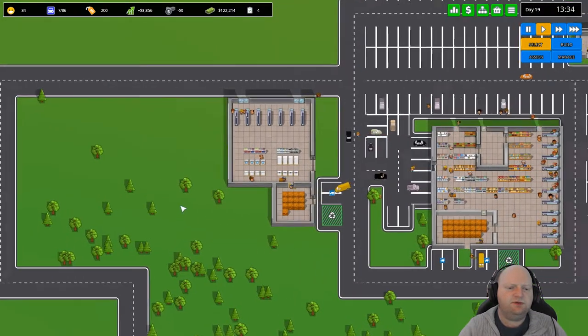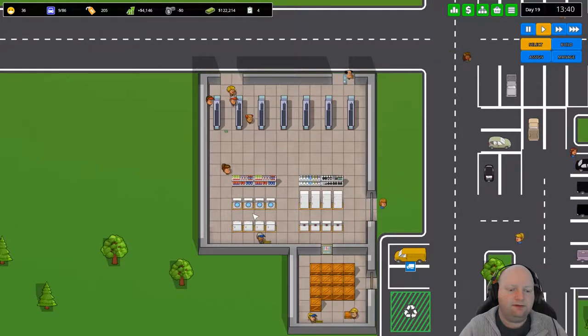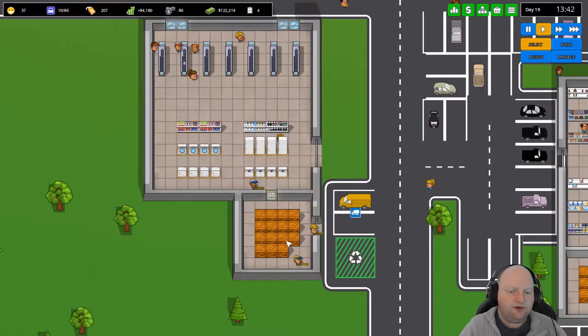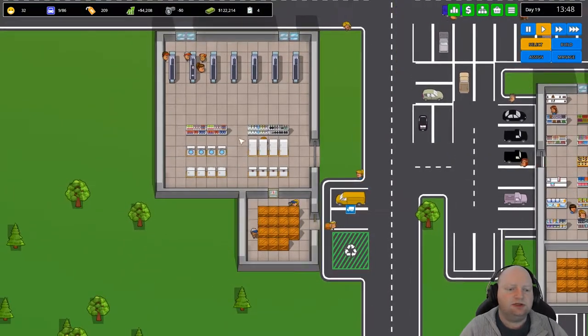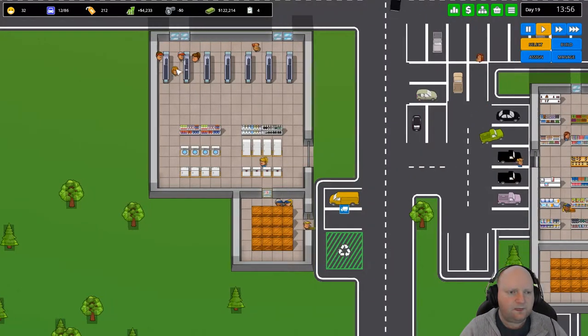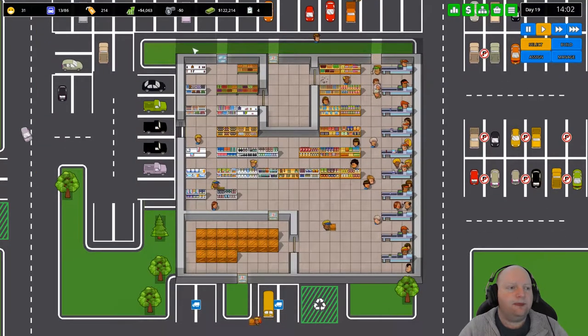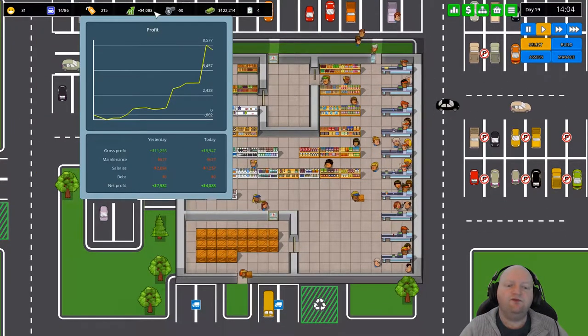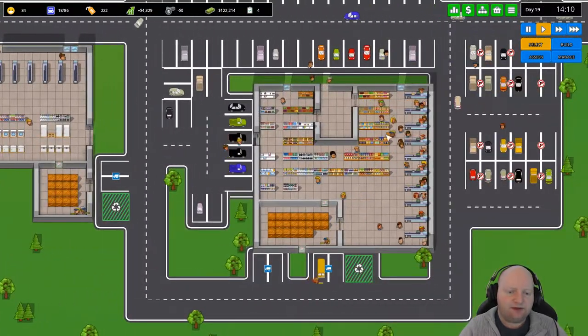So, in the previous episode, we got this place up and running, and it's doing pretty well. We're replacing these up. We've got the guys here moving around, getting all the stock in and out pretty quickly. We've got two all day long, because they buy that much stuff that most of the time they are keeping stock really, really borderline. Over here, we have the big shop. It's doing quite well. In fact, we can see our profit margins have gone through the roof thanks to this place. They sell a lot of expensive items. But this place is operating quite nicely.